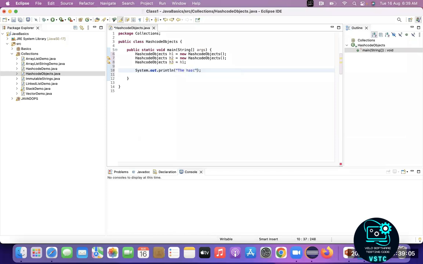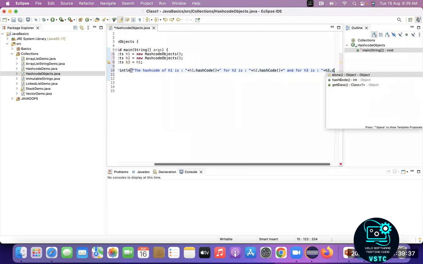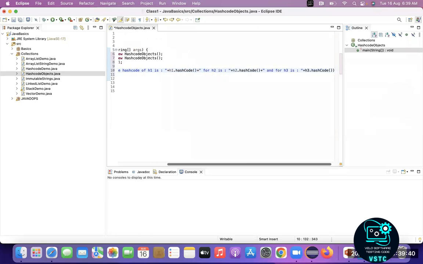So the hash code of H1 is H1.hashCode(), for H2 is H2.hashCode(), and for H3 is H3.hashCode().